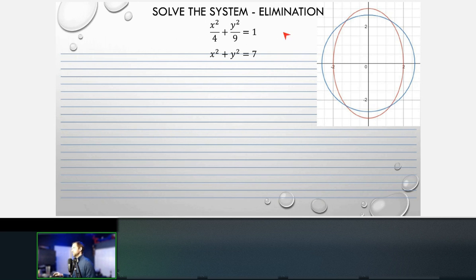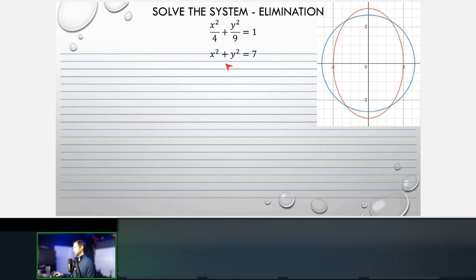All right, we will use the elimination method here. So the elimination method, remember, looking at these, when you combine these, like we add straight down, either the x's or the y stuff will cancel out. So for example, if this is x squared, we want this one to be negative x squared, so they cancel out. If this is y squared, we would want this term to be negative y squared, so they would cancel out.